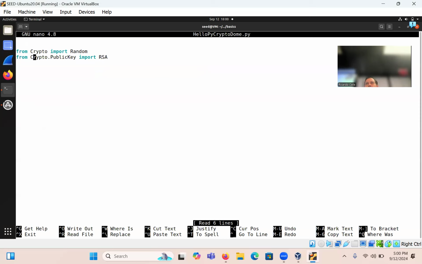Okay, so now it works? Yeah, I figured. So if you're getting an issue and you're using the seed VM and it's brand new, that's one of the advantages of using the seed VM: all the libraries are there. So it seems like everyone has it, okay?